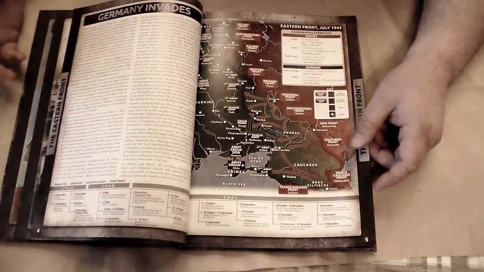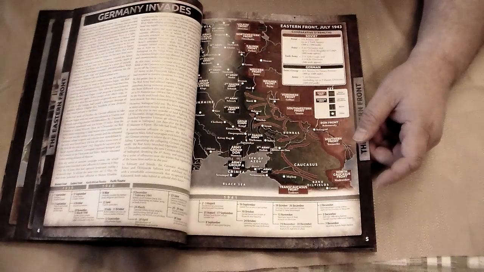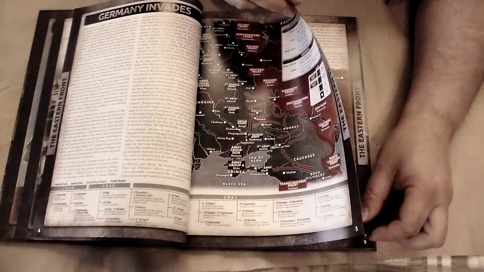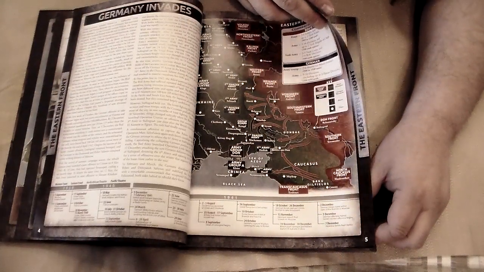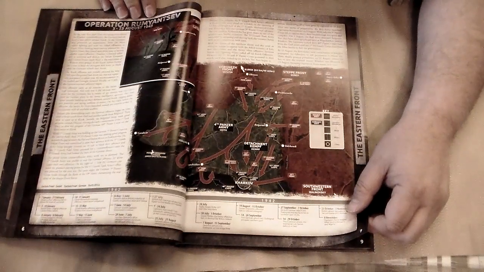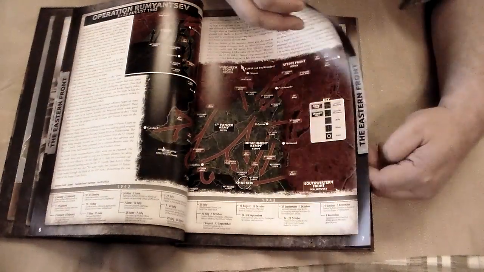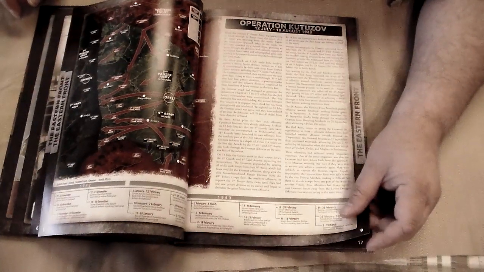Down below here you have what's going on in other places of the world, what other battles were raging in the desert, or in the Pacific, or on the Italian front, and so forth. It also gives a little background of some of the Russian offensives that have happened, like Operation Rumyantsev, for example. So this is some really cool reading. It gives inspiration to the reader.